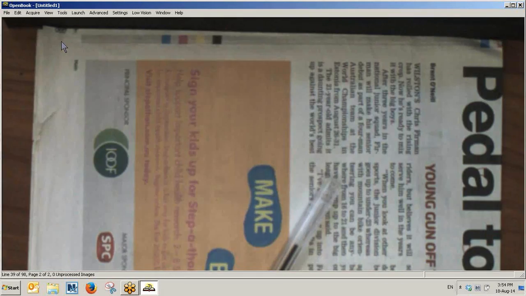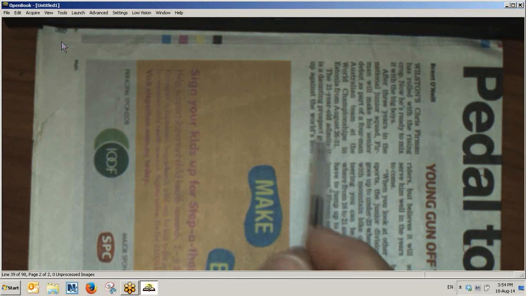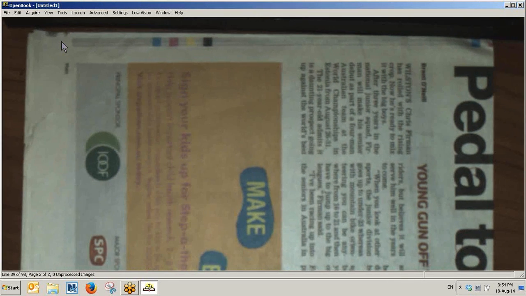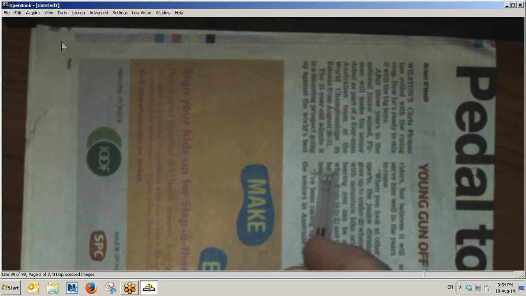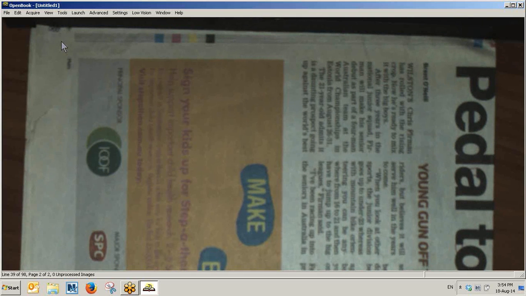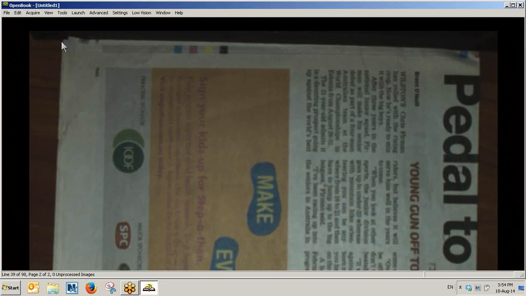I'll switch the light on as well. Camera light enabled. So I wouldn't say that this could be a replacement for a CCTV, not for writing anyway, especially when you're zoomed in at any size at all. You can see that I go off the screen straight away if I pull my hand down the A4 page. So if I zoomed out enough to fit the whole page on, you wouldn't get any magnification at all.